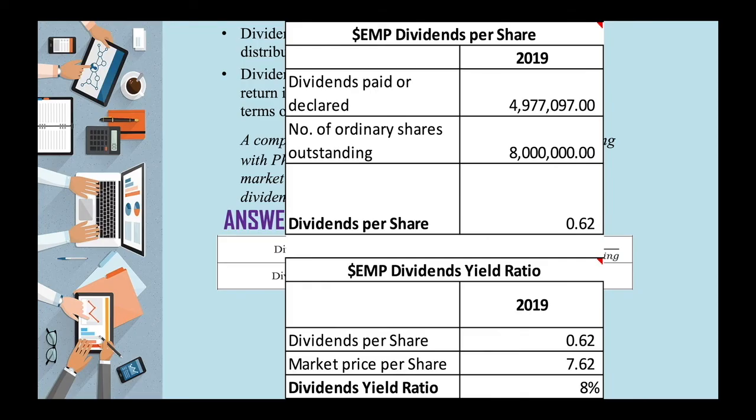Dividend, parte mo yun. So, EMP dividend yield ratio. Dividends per share, ito po yun, 0.62. And yung current market price na binigay kanina, 7.62 at 3 p.m., if I'm not mistaken. Divide mo lang yan and it will be 8%. Meaning to say, at the current market price level, you can have your dividend yield ratio na 8%. Medyo malaki na yun, kasi 0.62 versus 7.62. Medyo malaki na guys. Actually, attractive siya somehow as an investment option.